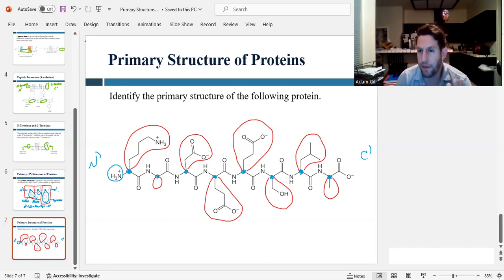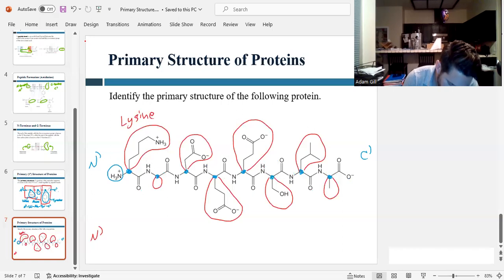Now, we can identify the amino acids based on what those side chains are. If you had the chart of amino acids to compare, it would be a little easier for you. But I'll help out here. We know that this is lysine. Now, there's one amino acid where the side chain is just hydrogen. So when you draw it as a skeleton, the hydrogens are implied. So it just looks like there's nothing there. And it's kind of because there isn't anything there other than the hydrogens. And so that's actually glycine, the smallest amino acid.